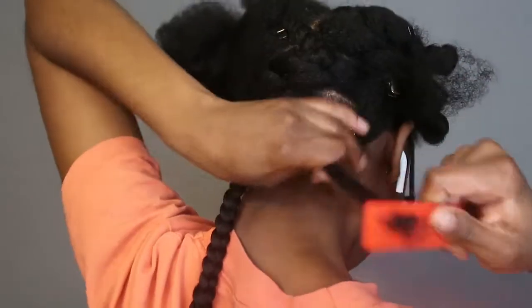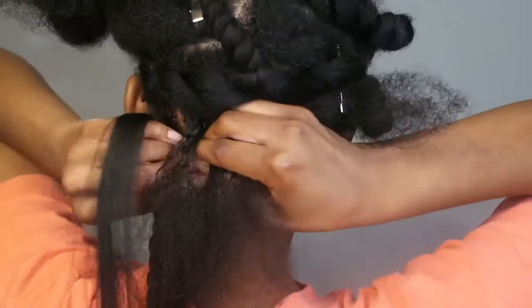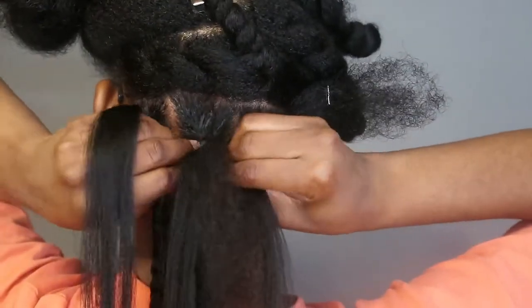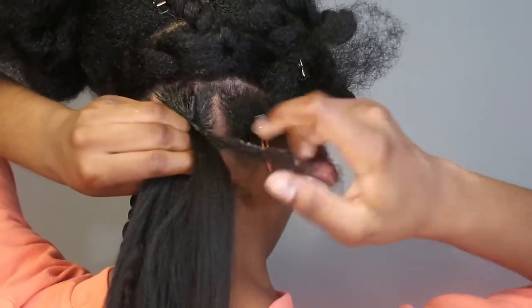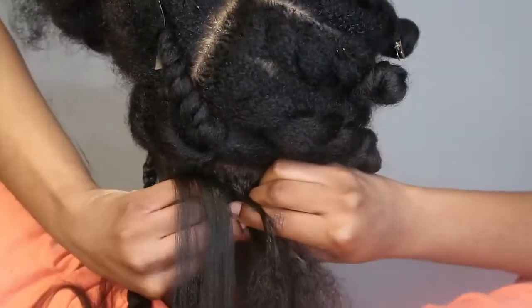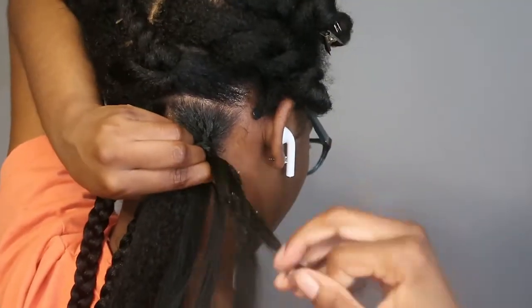I put shining gem on my parts and comb my parts out. That helps the knotless braids lay flatter to your head and overall gives you a neater style. Also, this time doing the large knotless braids, compared to the last video, I learned that you have to add not as much hair at the root so they won't be as bulky. But I'm doing this on my own head and can't see the back, so I had to feel, so they were bigger than normal, but still kind of okay where they lay flat.